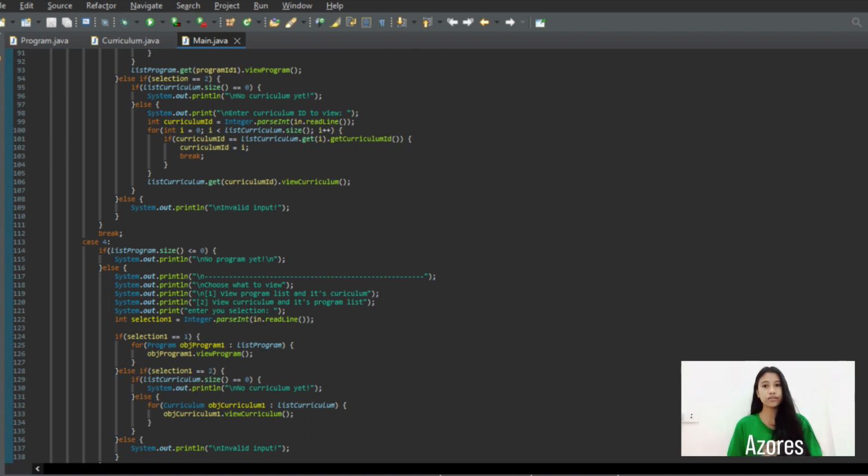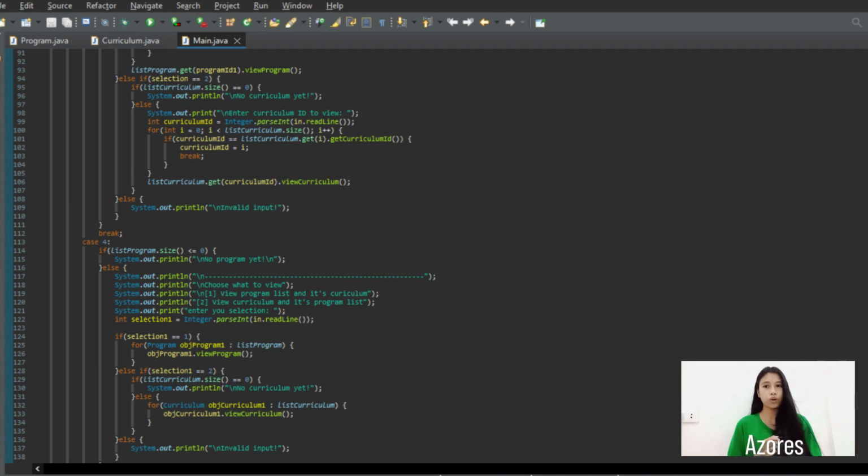The method list curriculum size is equal to operator 0. The system will perform an action that will let the user know there is no curriculum registered yet in the system, but if the condition is not met, it will perform an alternative condition, and if it is met, the system will let the user enter a curriculum ID to view.